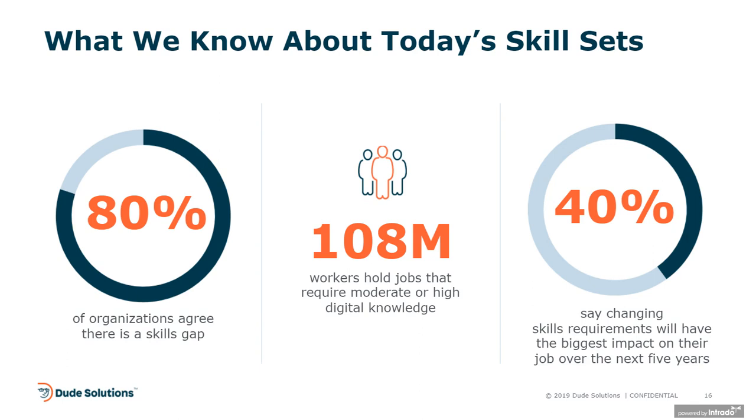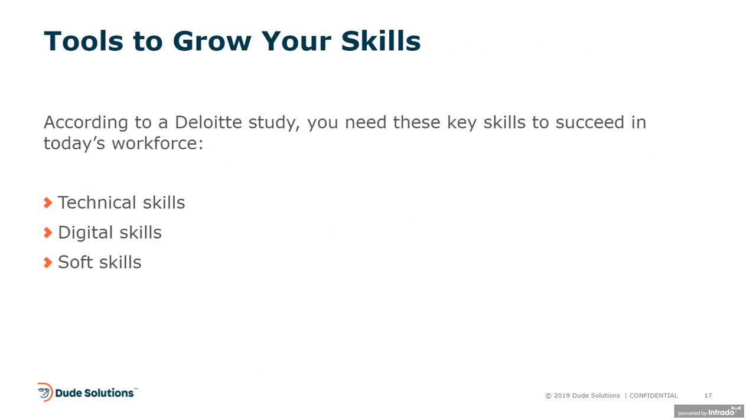108 million workers hold jobs that require moderate or high digital knowledge: digital software, mobile devices, HMI on your different assets, and so forth. 40% say the changing skills requirement will have the biggest impact on their job over the next 5 years. There are a lot of things that are going to impact your organization in the next 5 years. 40%, that's a pretty significant chunk. They recognize that this changing skills requirement is a big hurdle and opportunity that they're going to face.